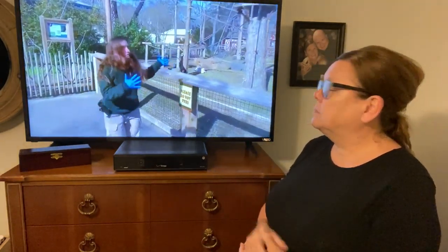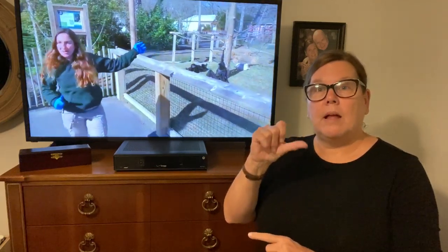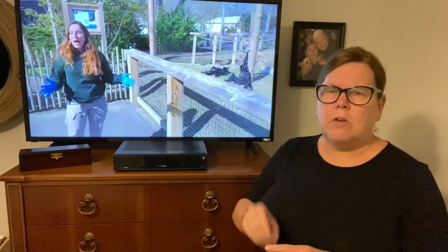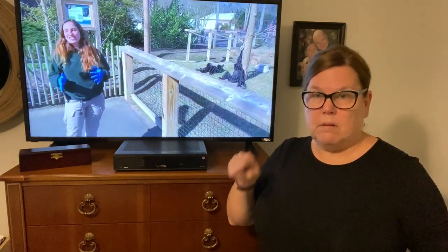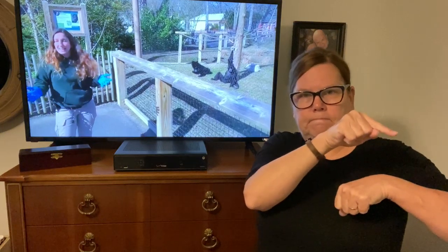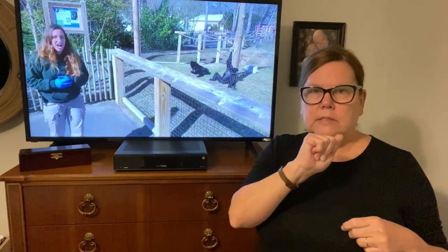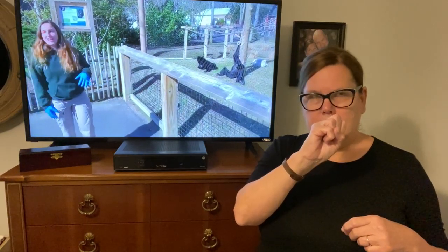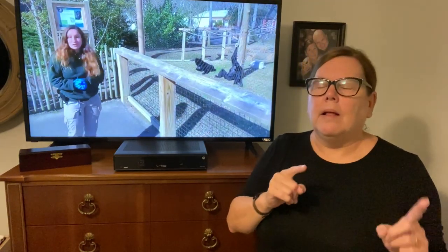These guys are from Asia. We talked about our Old World monkeys, our Debrazas, being all the way from Africa on the other side of the world. If you want to look at a map, all the way over in Asia, there's some little islands. Well, they're big islands. They're little on the map. And they are Malaysia, Thailand, and Indonesia. This is where you can find these Siamangs all the way over on the other side of the world. They are frugivores.